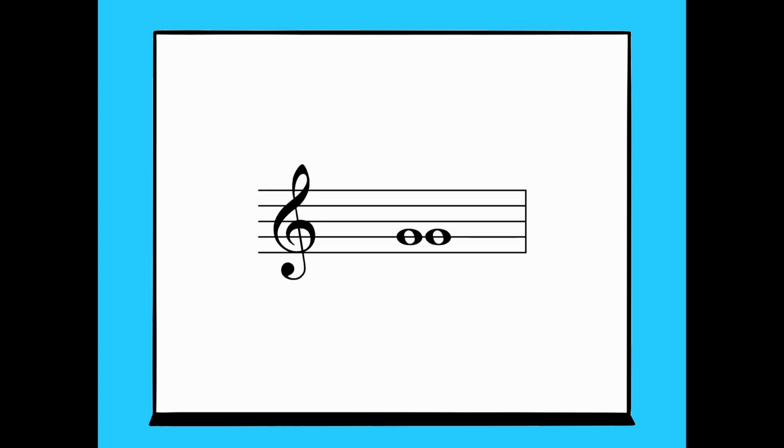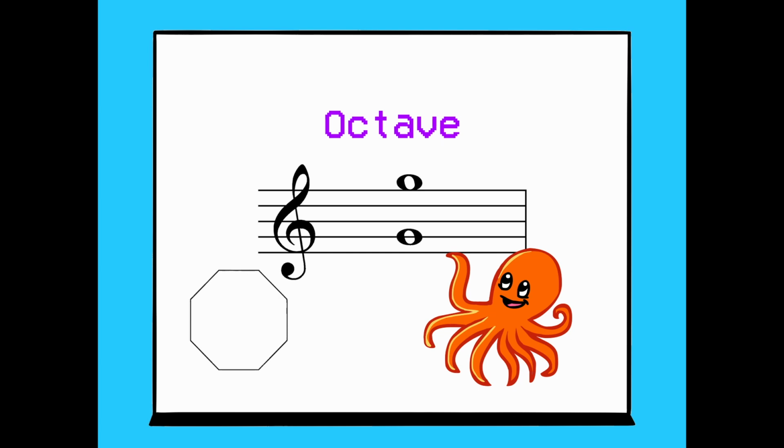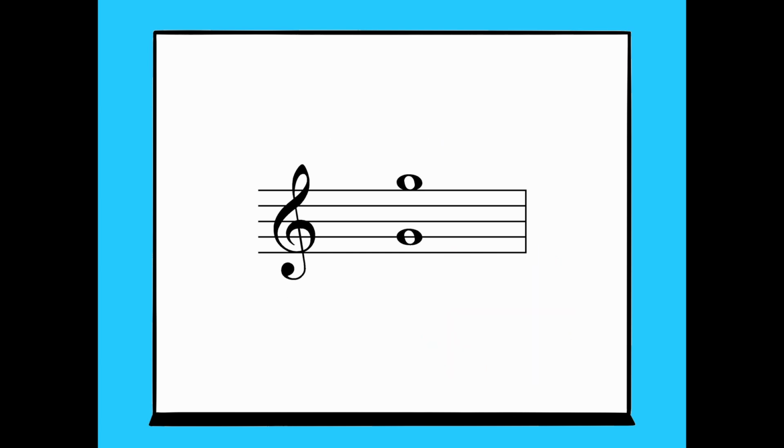If a note is replicated, we call it a unison rather than a first. Unison meaning literally one sound. Rather than an eighth, we call it an octave, from the Latin word for eight, referring to the 8 diatonic pitch classes included in that interval. What if an interval is larger than an octave? It becomes what we call a compound interval.